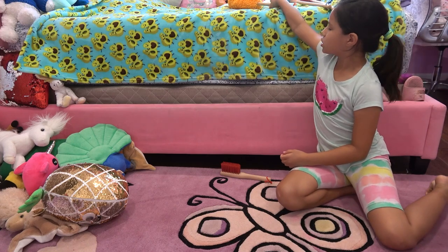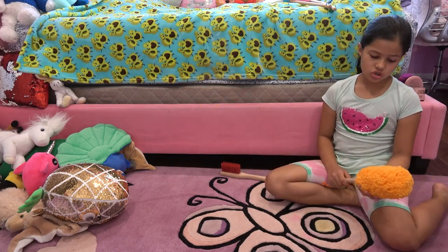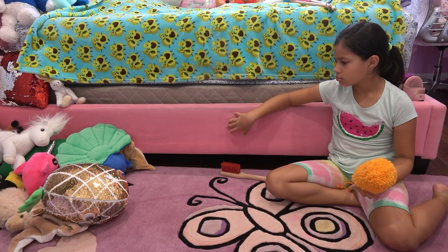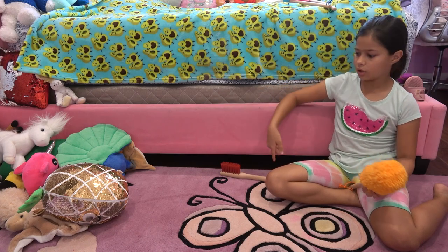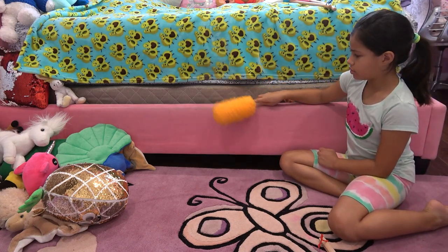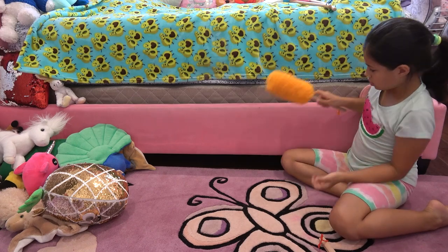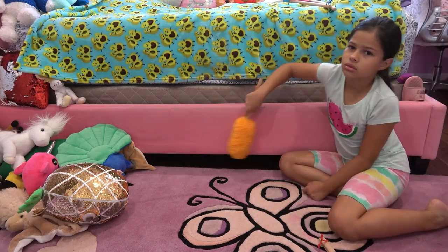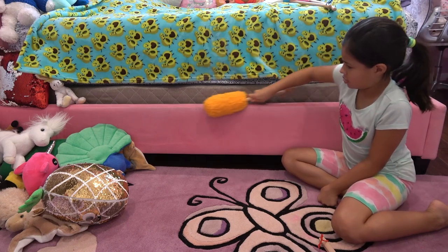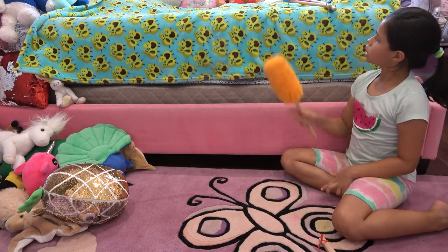All right, last one is the dusting. We can just use this to dust around things like this up here on this little wall, just in case there's some little splats of crumbs or some splats of juices still left on here. So we're just going to make sure. So we're just going to dust it up like this. Shake it, clean it off. All right. There we go. I think we're done with the dusting.